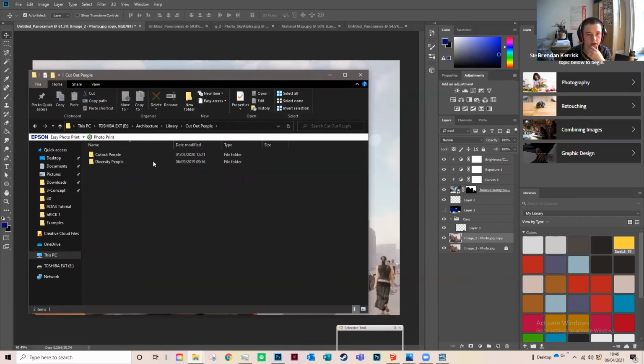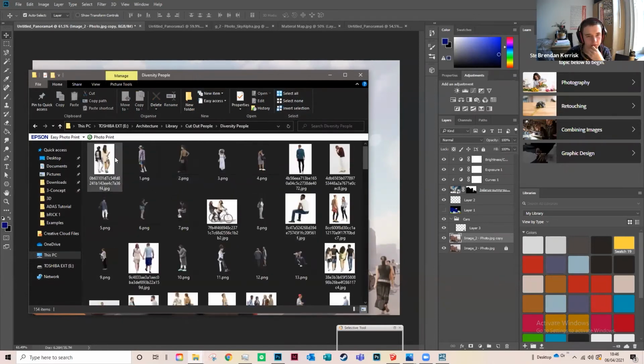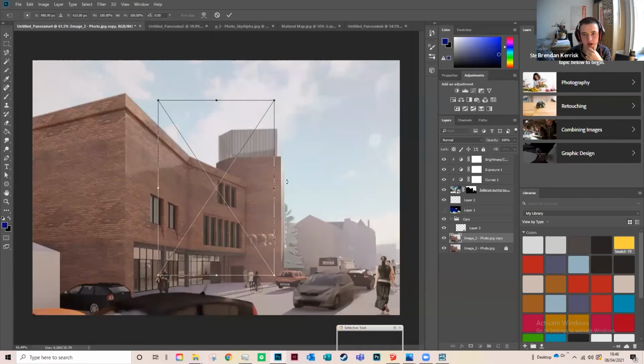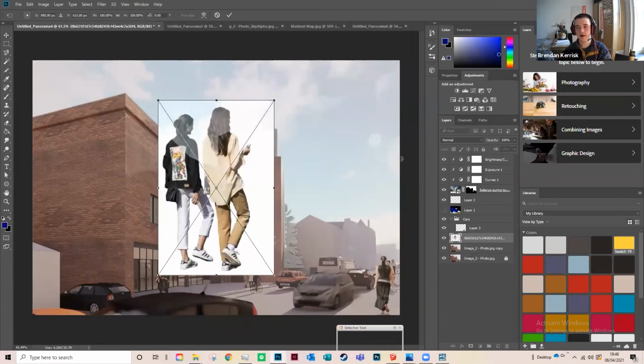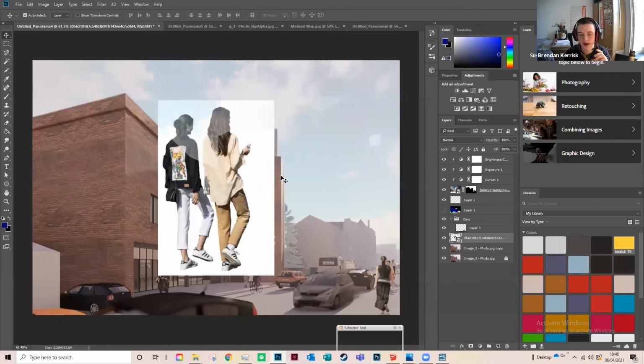One thing I would suggest is to create your own library of people. It means that every time you're doing a render, you don't have to go back and find new people or new textures online. You can go into your own individual library. And one thing I really suggest doing is saving the images by name, basically by what the people look like and what they're wearing. Because if you're doing a cold winter snowy scene, it makes no sense to have folk in shorts and t-shirts. You want people with jackets and umbrellas if it's raining.